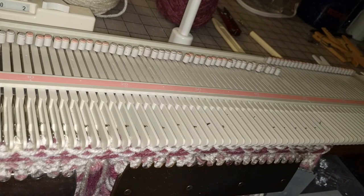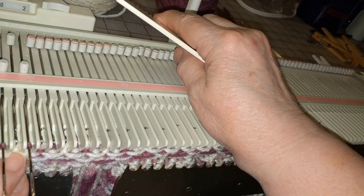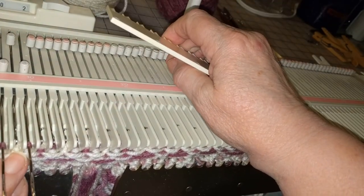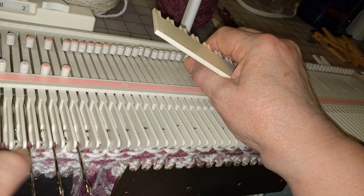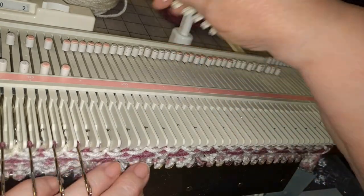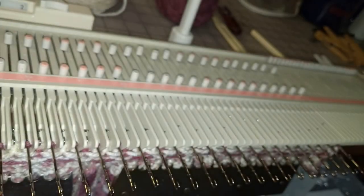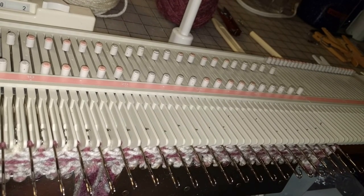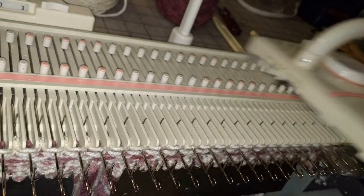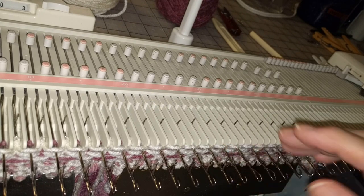First we bring out the needles — again I'm going to bring forward the purple needles, and this will be the same ones that we used last row. It's easier for me to pull out a few to get started because you can look down in here and see those purple stitches quite well, and then use the needle pusher and complete this. Knit one row white and I'm going to take those needles back halfway. It's easier for me to work if they are in position C.